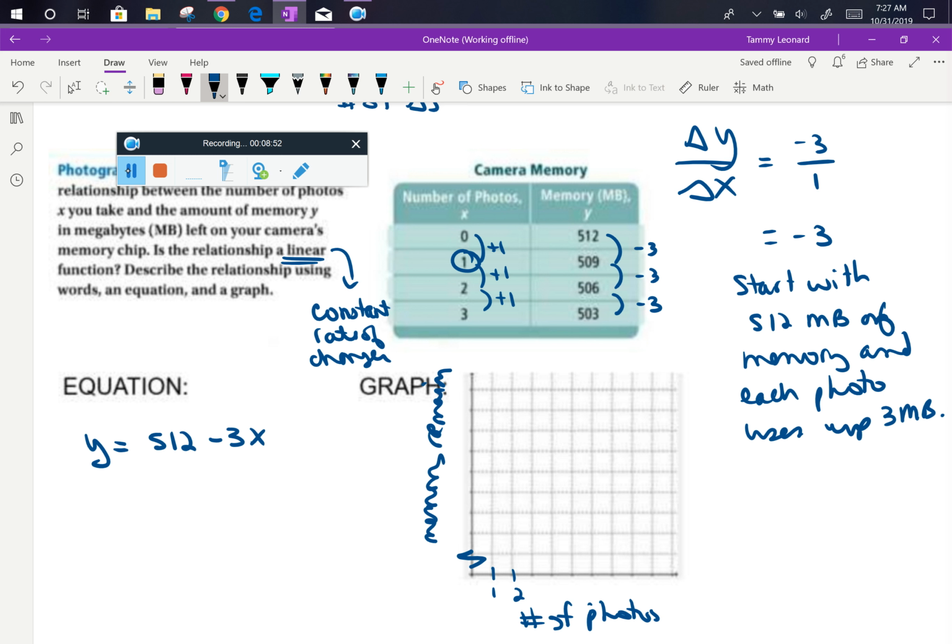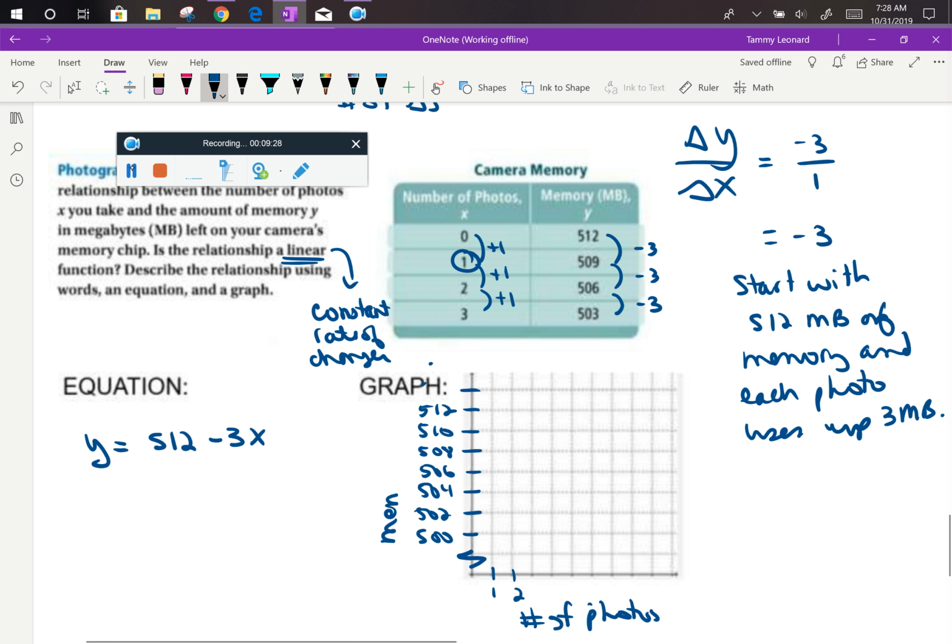By breaking the graph, we say that the scale at the bottom is not relevant, and we start the scale here. So we could start at 500, and this could be 501, 502, 503, 504. Oh no, I'm still running out of space. It looks like we're still going to have to go by 2s. So let's call this 500. This can be 502, 504, 6, 8, 10, and 12. That'll fit it on the screen.